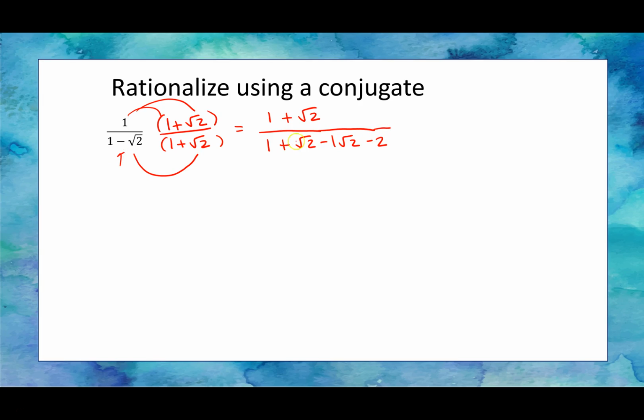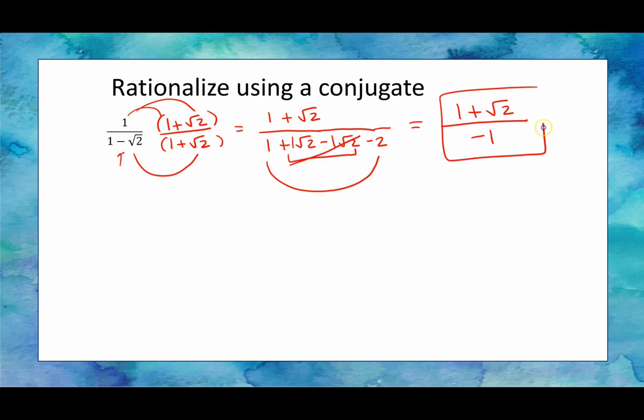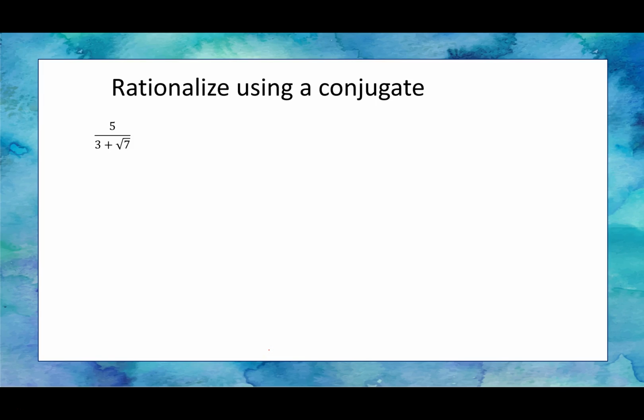Now, as I said before, we could have written this as 1 root 2, but our 1 root 2 and our minus 1 root 2 cancel, and this is always true when we're multiplying by the conjugate. So this is going to give me a 1 plus root 2, all divided by 1 minus 2, which is a negative 1. And we are done. Okay, let's try another. You might want to pause the video, try this one on your own, and see if it matches mine.